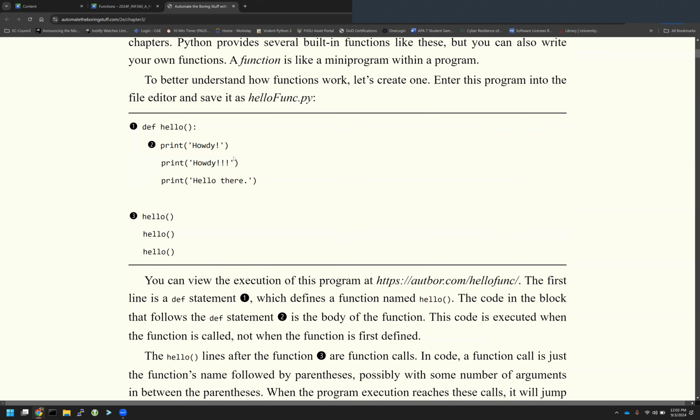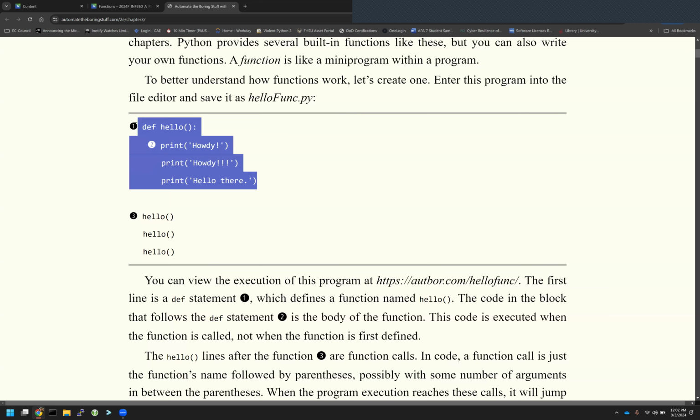So you guys may have already noticed this in some of your homework assignments. You seem to be repeating the same thing over and over and over. And it happens as you start programming. Instead of having to copy and paste and tweak one little variable, you should be writing with functions so that the number of lines of code would be condensed down. And every time we wanted to print hello there in our program, it would go up and execute this code.